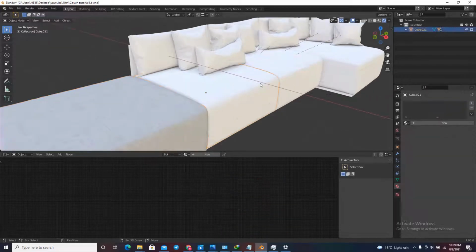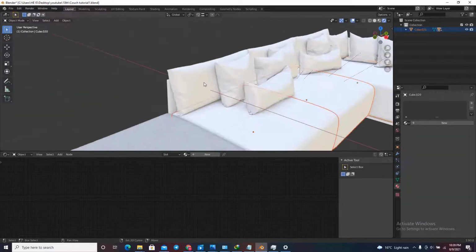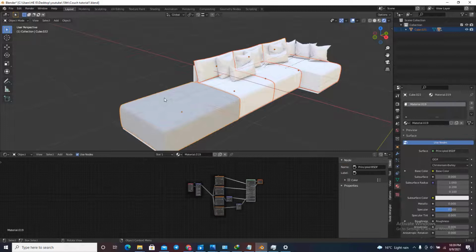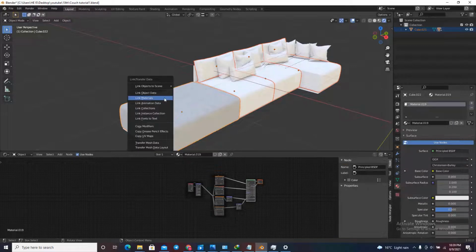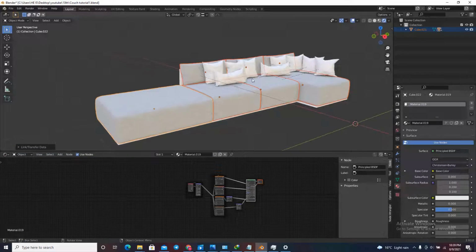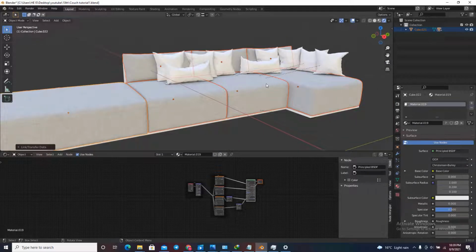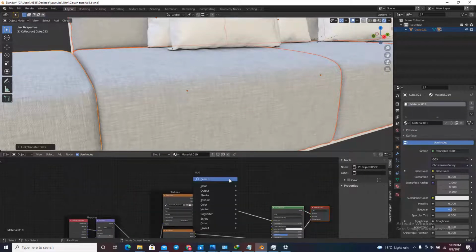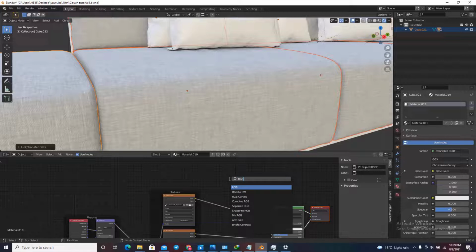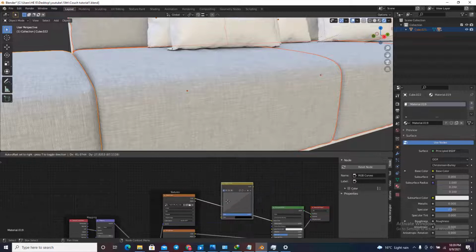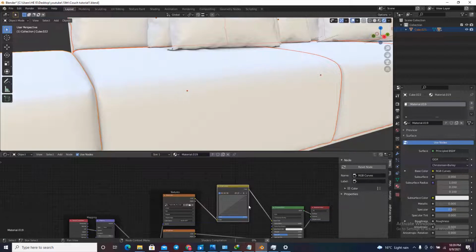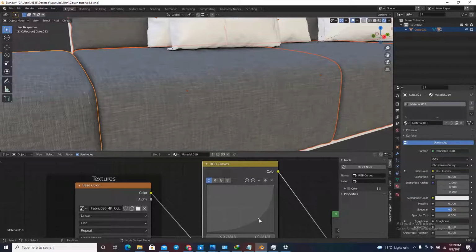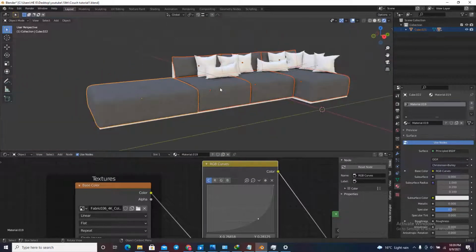So the next thing that we need to do is select everything that has the same material as this one. So I think I'm just going to apply the same material for all of this one and select this one later, and then press Ctrl L and then press link materials. When you do that, the material will be applied on the rest of those. So I want the material to be darker just a little bit. What I will do is just press Shift A right here in the search bar, type RGB and select RGB curves and place it in the middle of the color. And I'm just going to make this one a little bit darker. As you can see, somewhere around here will be good. Yep, I want it to be this much darker.